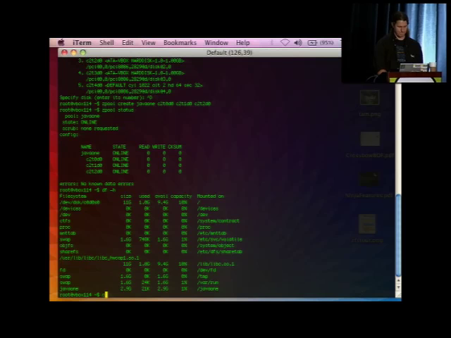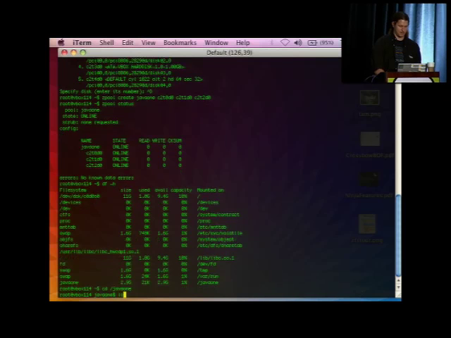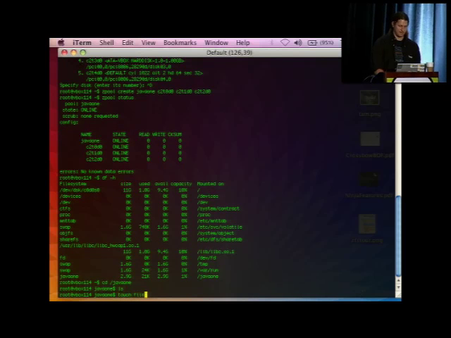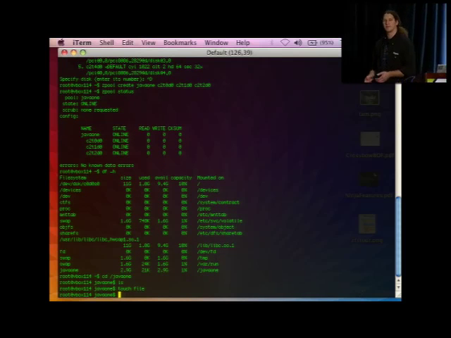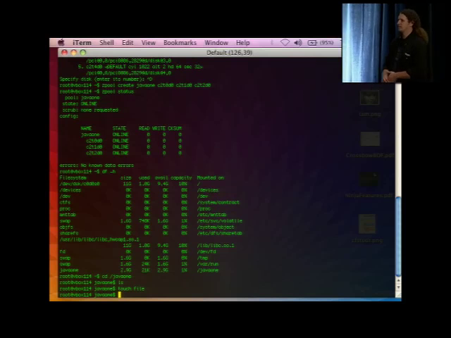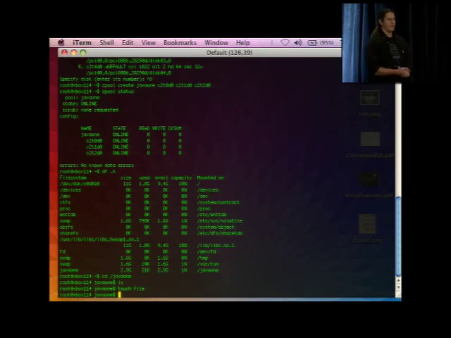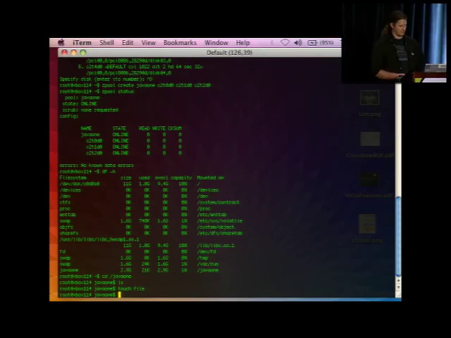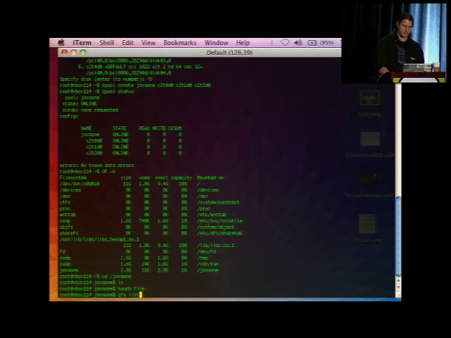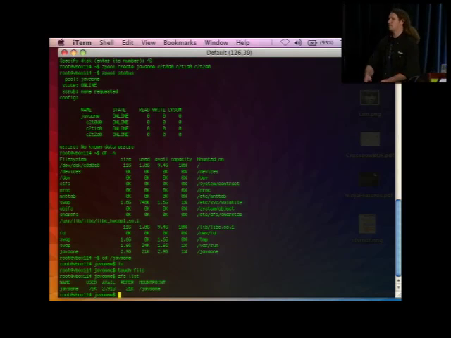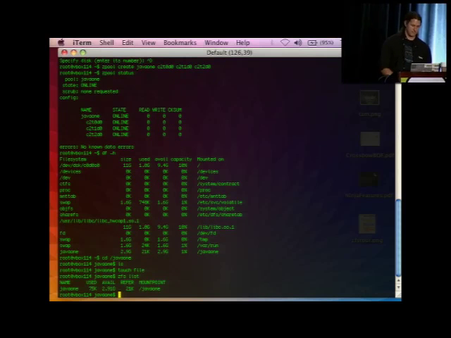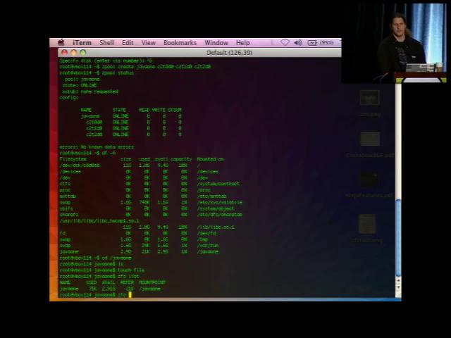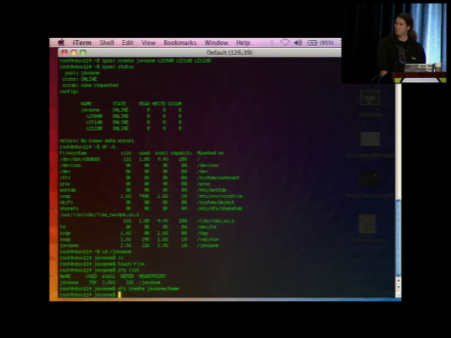I can go into java1. I can touch files, because who doesn't love a command called touch? Fantastic. It's there. It's done. Guess what? You all know ZFS. And if we use the zfs list command, we can see our datasets. If we want to create a new one, we can use the zfs command. It's a command called create. Again, very creative. java1/home.